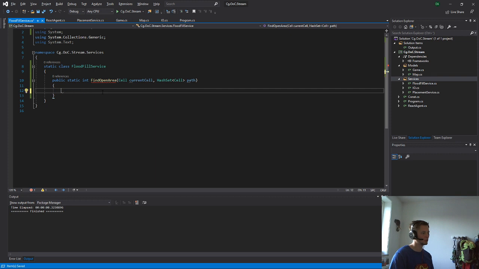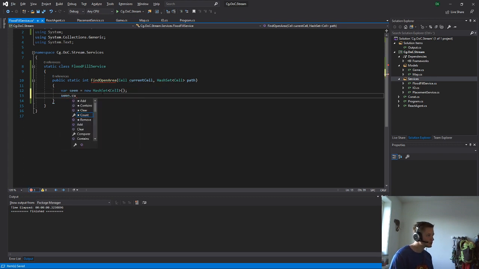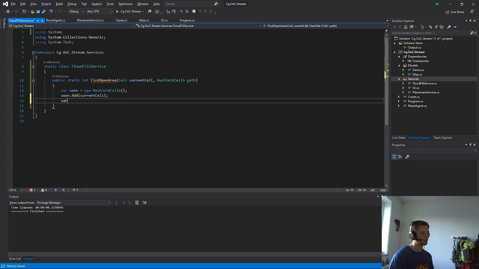So I don't need so I'll keep a hash set of every cell that's seen, and I'll add myself to the seen. Current. Oh. And I'll use a breadth first search to just look at it.